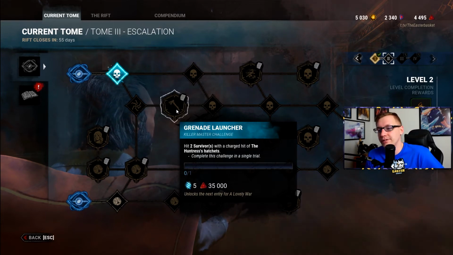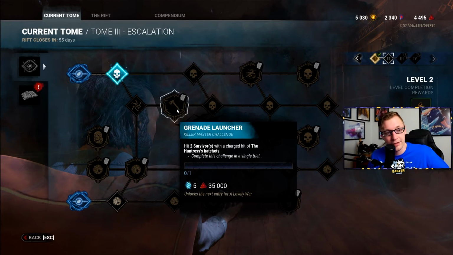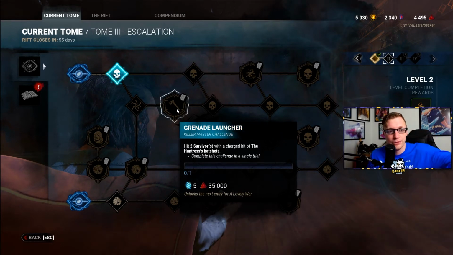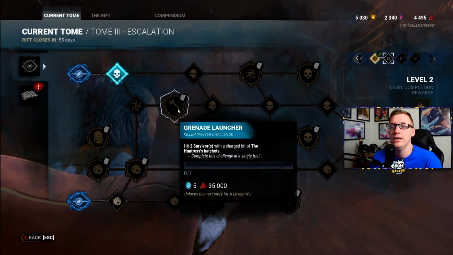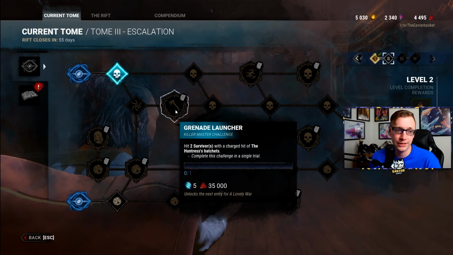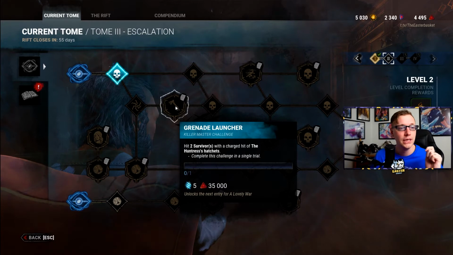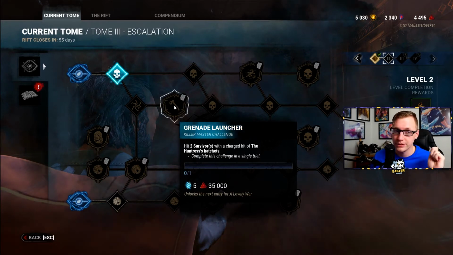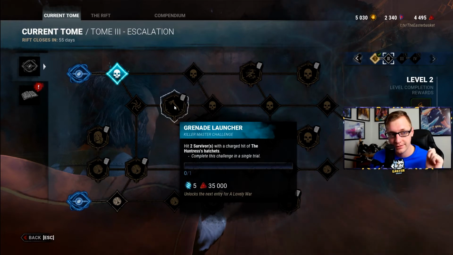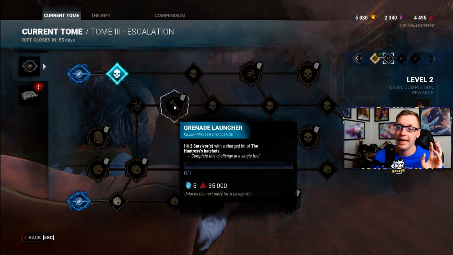Grenade launcher, hit 2 survivors with a charge hit of the Huntress's hatchets. Complete this challenge in a single trial. This means that you have to pull not all the way back, but most of the way back before you throw. So, as I said in my previous video, if you have no idea how to use Huntress, the best time to throw her hatchets is when a survivor is running from you and they are locked in an animation. So if they run towards a window to vault, if they drop a pallet in your face, if they do anything like that, then they are locked into position and you can throw a hatchet at that time.